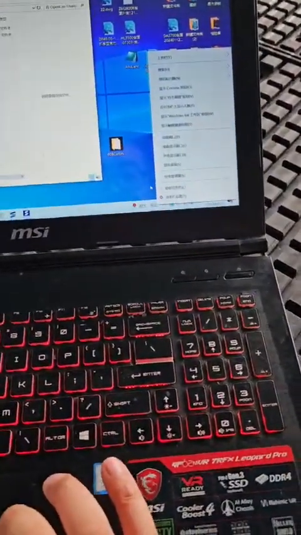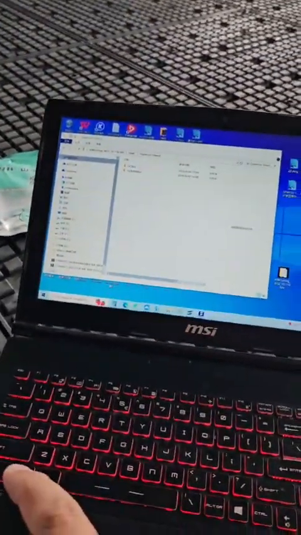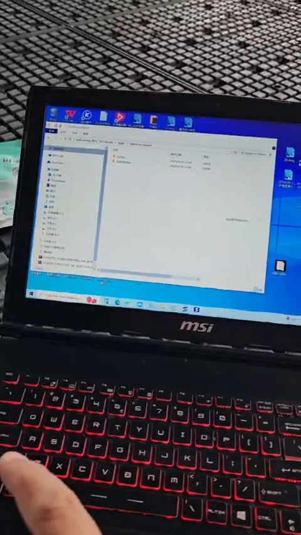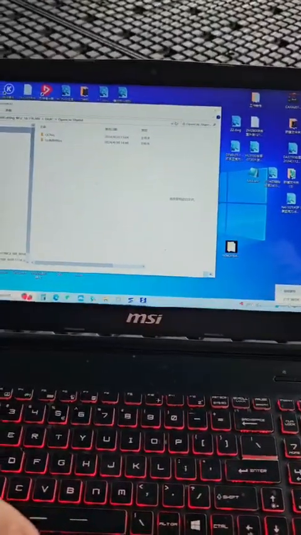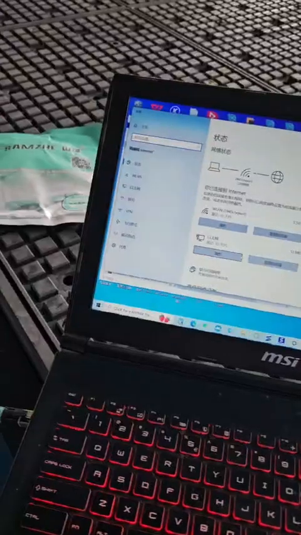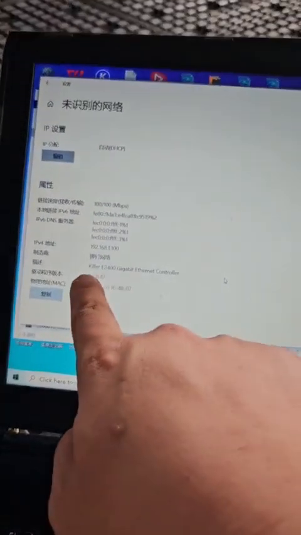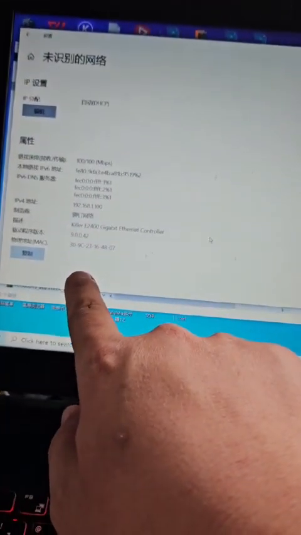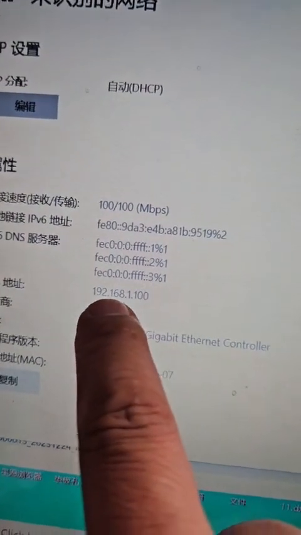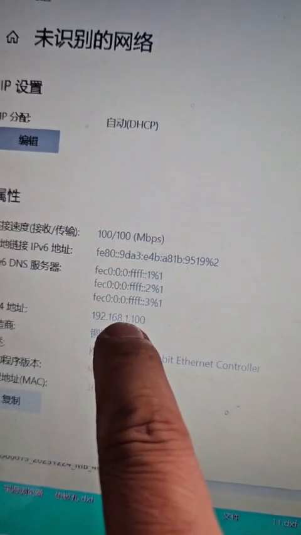Computer IP must be 1. I set the computer IP to be 192.168.1.